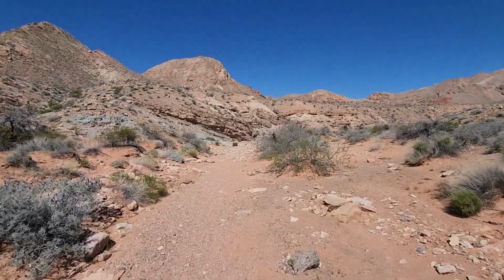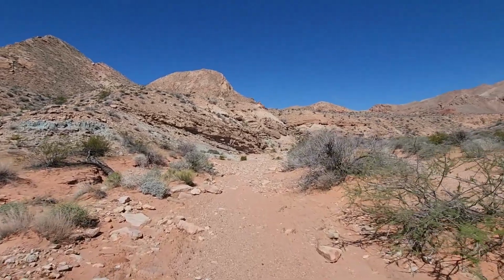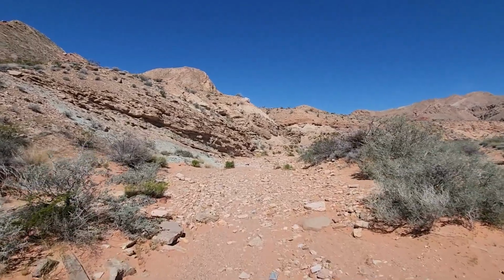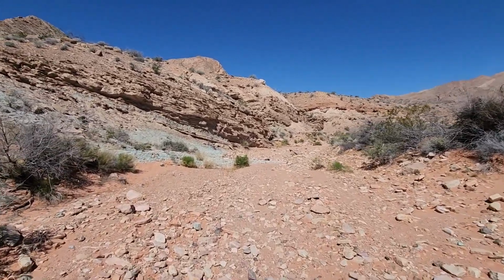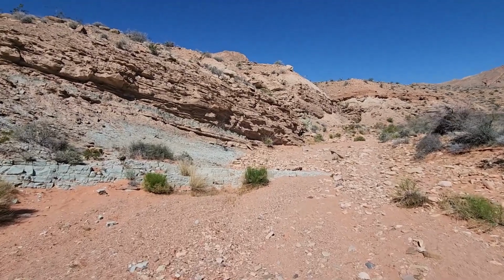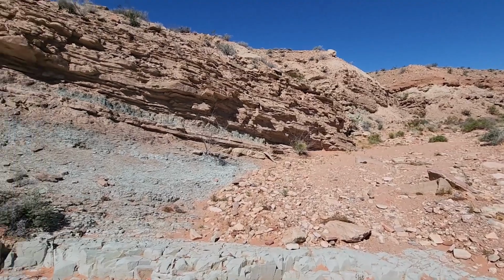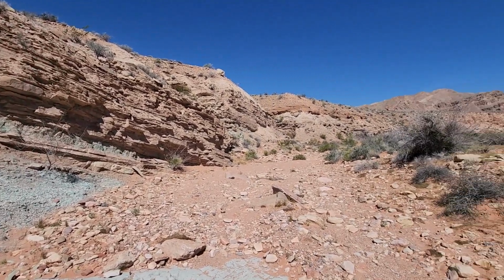And so far, so good. Nice little trail that split off from that road we were on, road 94, I think it was. And here we are skirting the edge of this ridge. Notice the green rock. It either has copper in it, which turns it green, or chlorite. Not being a geologist, I can't tell you which, but there you have it. Let's continue on this nice little trail.